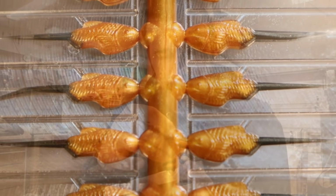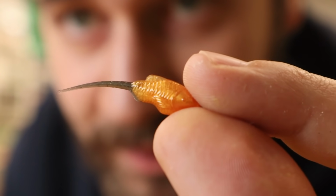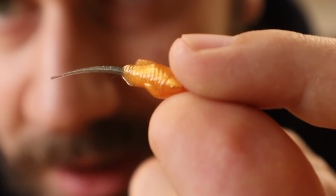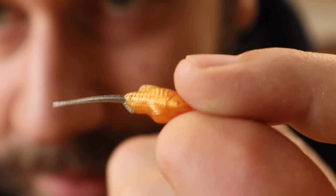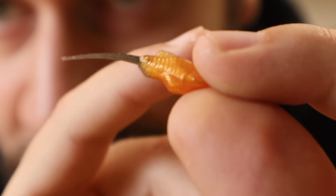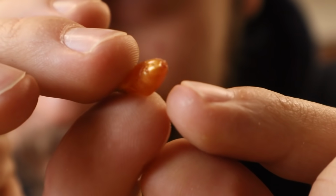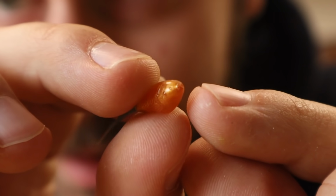The thing about this mold is that there's just a stupid amount of detail in such a small bait. It's like it's not fair. There's that much detail in a 1 1/4 inch bait. There's a fin, there's a top fin, there's a bottom fin, there's scales, there's ribs on the bottom, and then it transitions into scales on the top. There's a gill structure, and there's a tiny little eye dot.